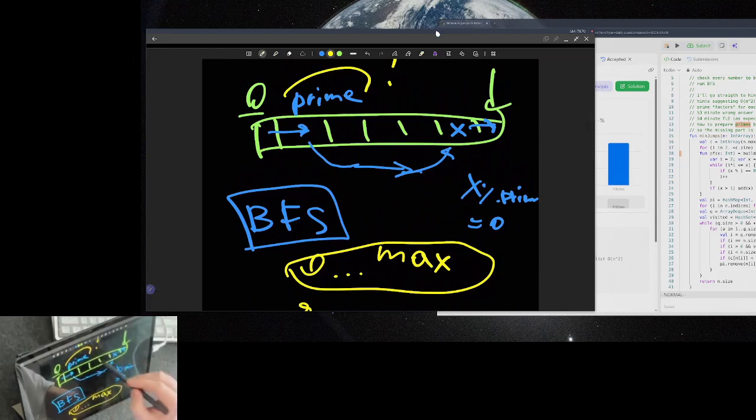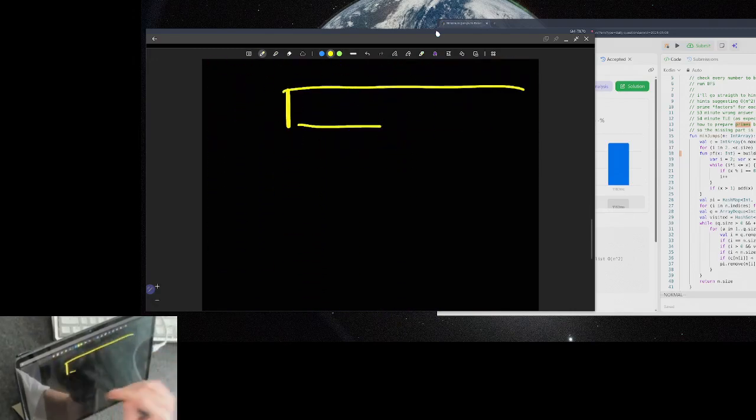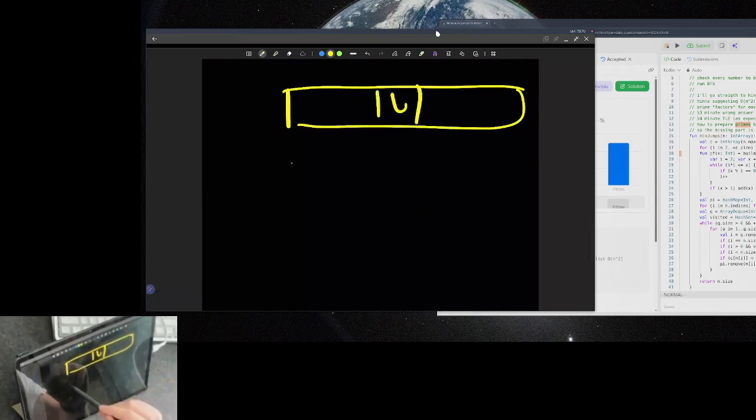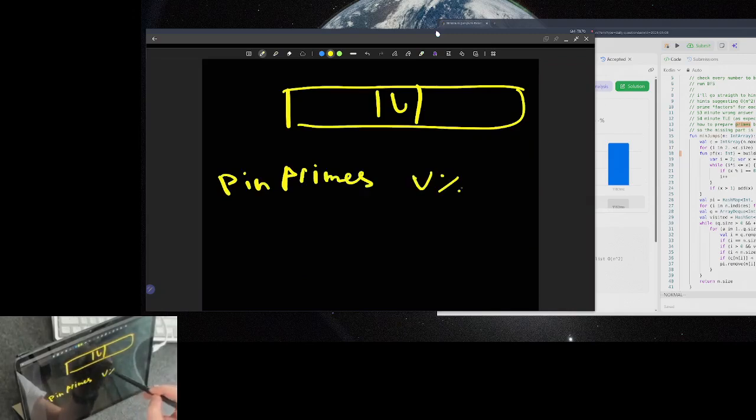We still have to know, for each value inside this array, what all the primes it can be reachable from. So for a particular value, we go through all the primes and check if the value is divisible by prime. And this is all of n squared, and this wouldn't be accepted. It will give you time limit exceeded.